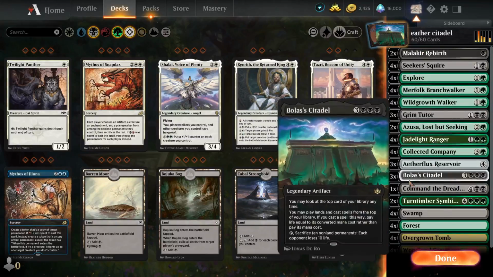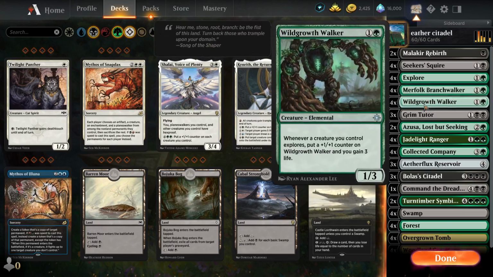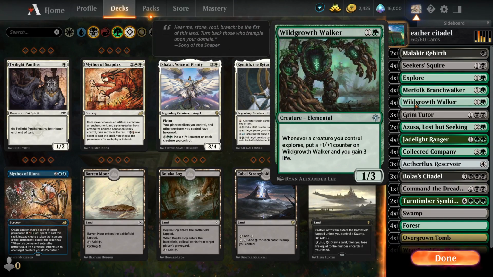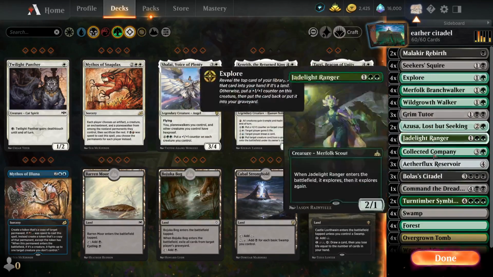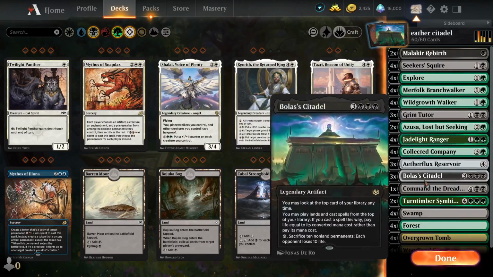So, this is a Citadel of Bolas Exploration deck. Old combo, some of you know it, Wildgrowth Walker plus Exploration. Wildgrowth Walker is completely broken because it gives 3 life every time something explores, which is, again, extremely broken. And with Citadel of Bolas, technically you can play your whole board instantly. That's the win condition usually, just hit the enemy's face with a lot, and it's painful.